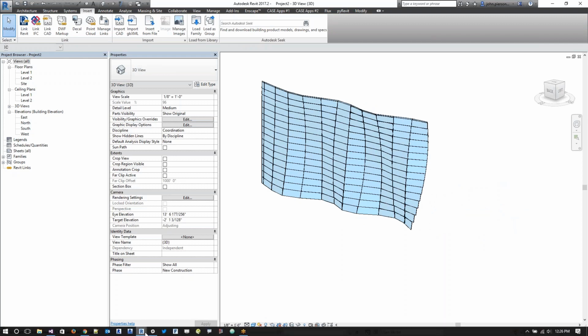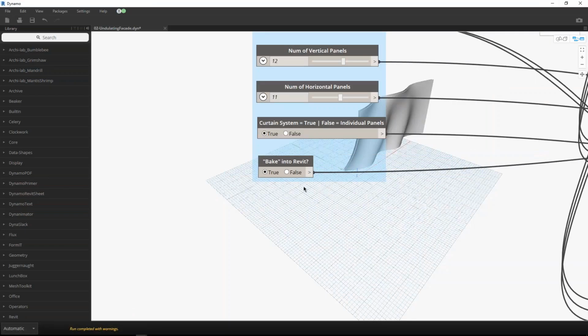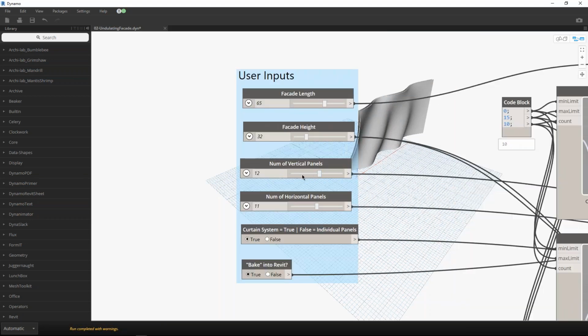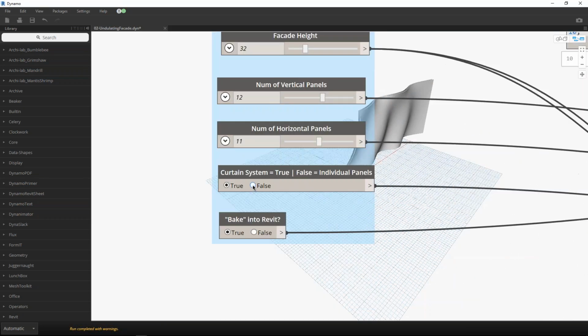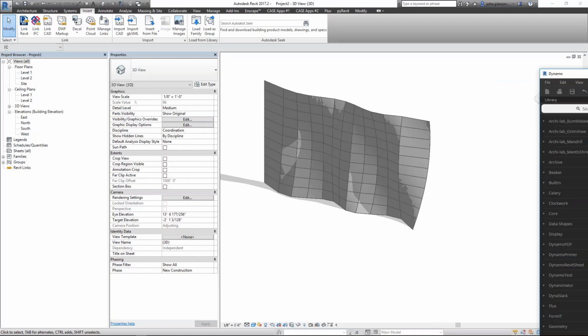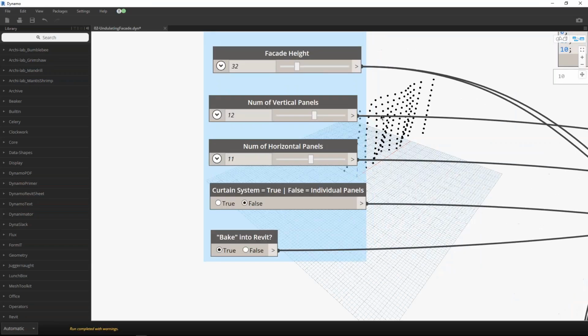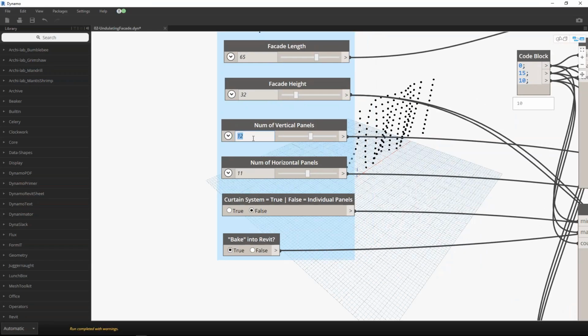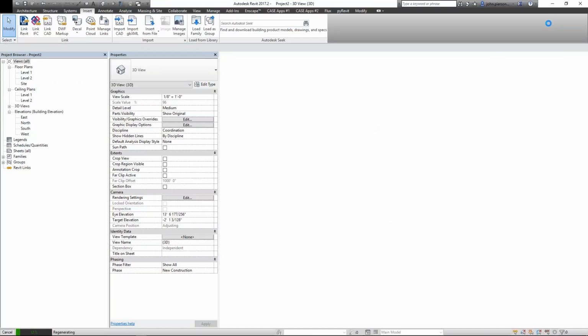What's really neat is since I've built options in mind and prepared for that, I could change things like how many vertical panels I have in the case of individual panels. So if I hit false, Revit's in the background thinking and replacing those panels now. Dynamo's really good about being associated with the panels and everything in Revit. If we want another option that has more vertical panels, I'll just do like 16. It'll think for a moment because Revit's updating. And then we should have one that has a few more panels running from left to right.